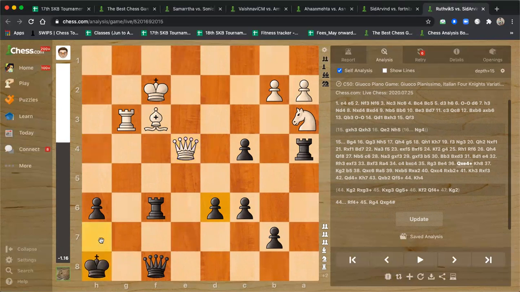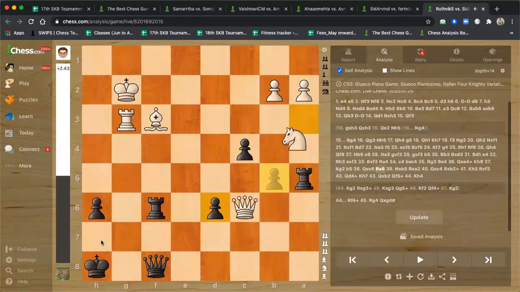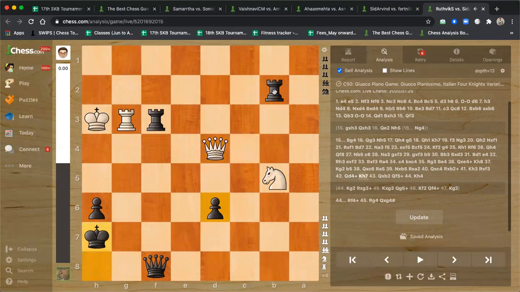And material is equal now, almost. Just two pawns up. King h8, king g2, b5, queen takes pawn, rook a5. Knight takes pawn, rook takes pawn, queen takes e4, rook takes check, king moves to h3. Now comes the very important moment. After rook takes pawn, the bishop is gone. But then, so is the rook. Even the black rook is gone. So this is now a crazy position. Both engines say it's equal.